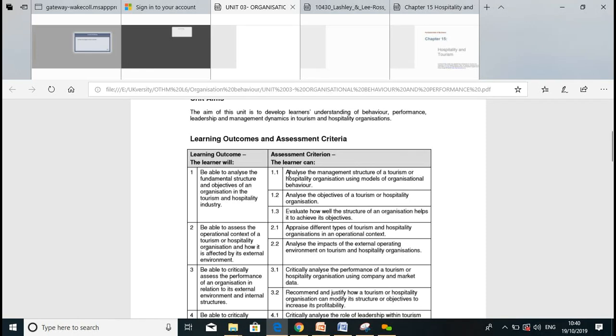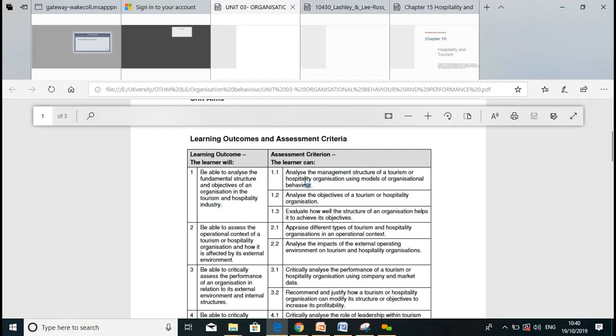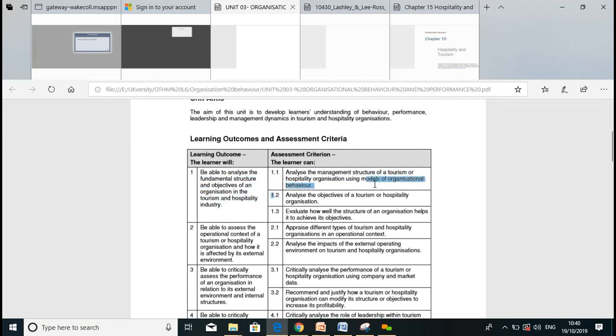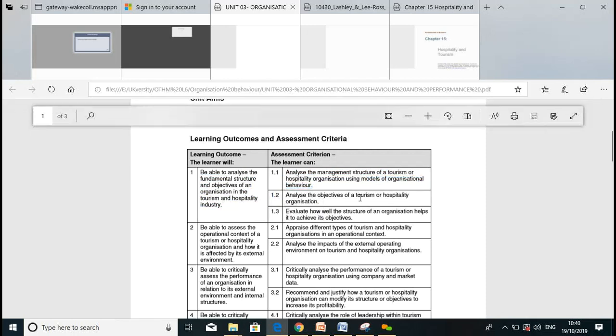That's what we'll focus on in our discussion as well: analyze the management structure. What management structure should be in an organization to achieve its objective? Then we'll use different models of behavior. There are a number of models and a lot of theories. Maybe one or two will be used here, but I'll recommend some, and when we go through the assignment brief, we'll use more models. Today's lesson covers the basics, and the next lesson will embed more, because sometimes learning outcome 1 can be linked with learning outcomes 2 and 3, as it's the continuity of the unit. All this we're supposed to learn.